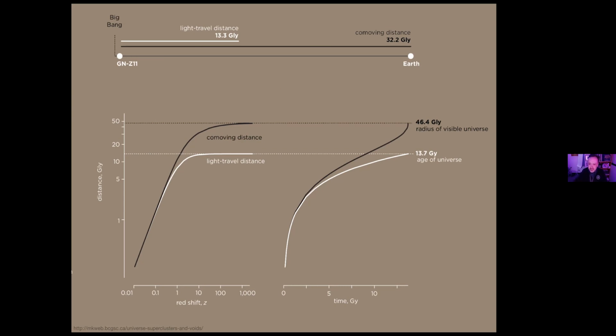Even though the age of the universe is 14 billion years, the radius of the visible universe is actually closer to 50. And that's because space is stretching while light is traveling to us. It's called co-moving distance. And there's a bunch of plots about this. And so you just get this idea, it's like, oh, it's a lot further. The thing I'm looking at is actually 3 times further than I maybe originally thought.